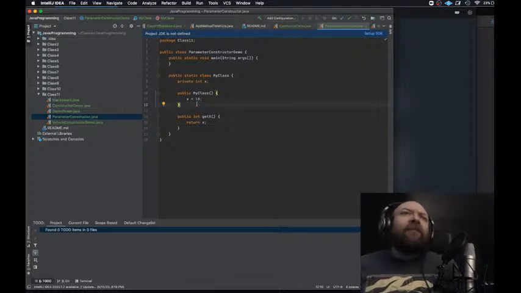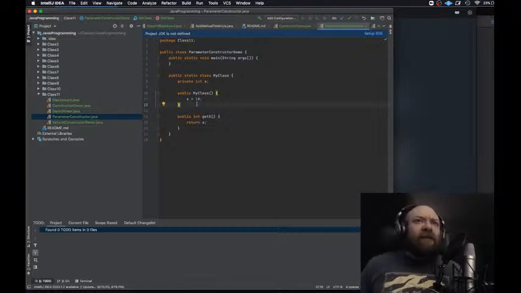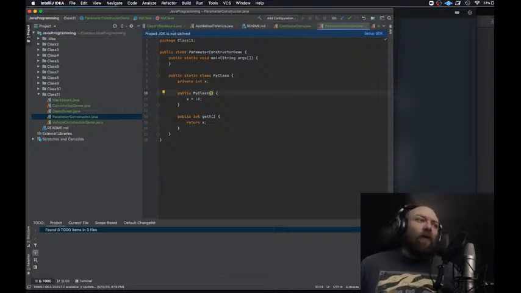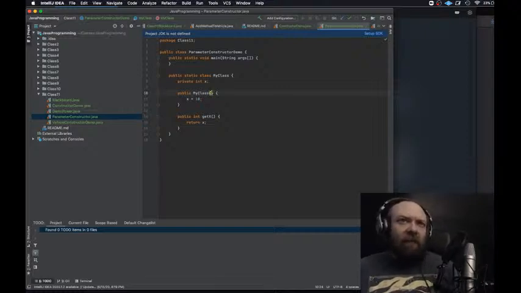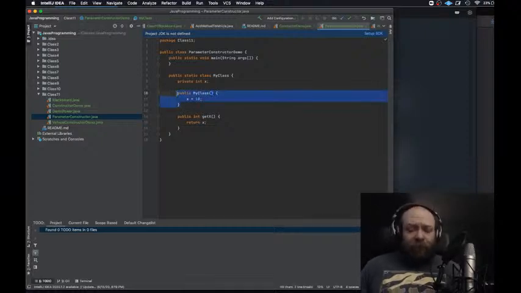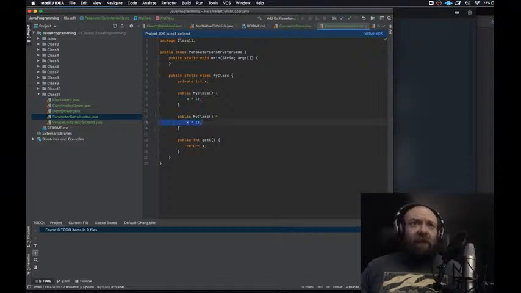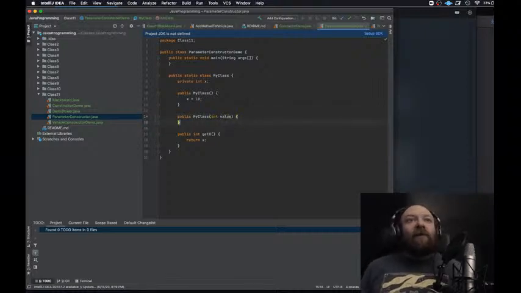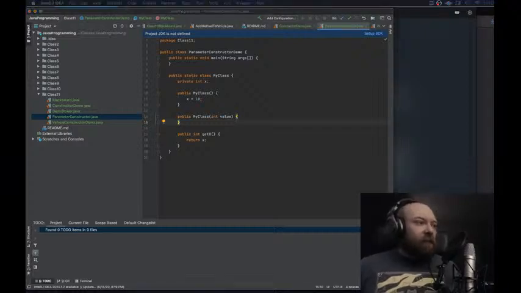And you can have multiple constructors if the function prototype, which is the types and the order of the values that are passed into the constructor, is different than an existing one on that same class. So I cannot do this. I can't do that. But I can do this. That's allowed.